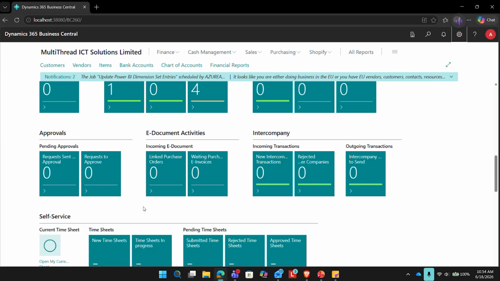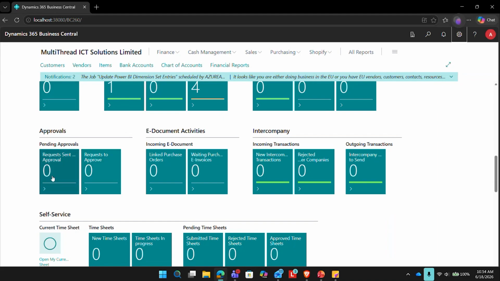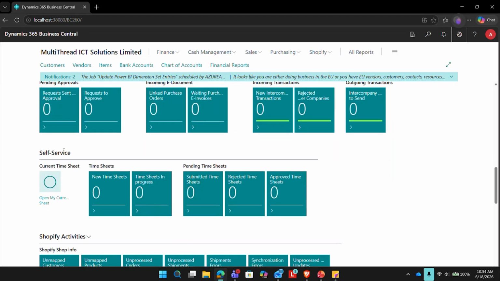Good. The system also has approvals. Once any document or process is routed to me that needs my approval, I would see the notifications in here. And good, I have my intercompany tab. Within the system, you can have multiple companies. For example, if I'm trading between, let's say, my parent company and a junior company, I can have notifications ongoing here.